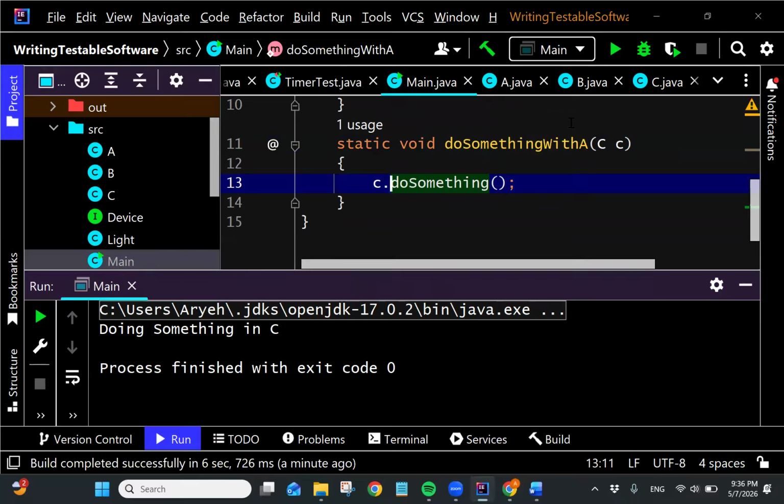So if I pass in C, I should just use the methods that are inside of C. I shouldn't use C to get to D, E, F, and G, because if I want to do something with N, then it should be explicit in the parameter. You find this a lot: people call a method that says do something with A, and then it's really doing something with a totally different object, right?